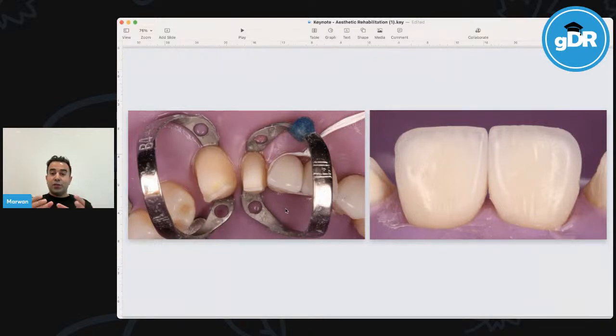For me, I like to do rubber dam, make the field dry, clean, and do 2 veneers at a time. And usually I'll start with the centrals, of course, because these are the most important. You don't want to get the midline wrong. And once the centrals are done, I'll move to 2 at a time. And I use B4 clamps. B4 clamps are really helpful. This is Brinker. The brand is Brinker. These are not rubber dam clamps. These are soft tissue retraction clamps. So they are useful for veneers bonding, where they'll push the rubber dam beyond the margin.